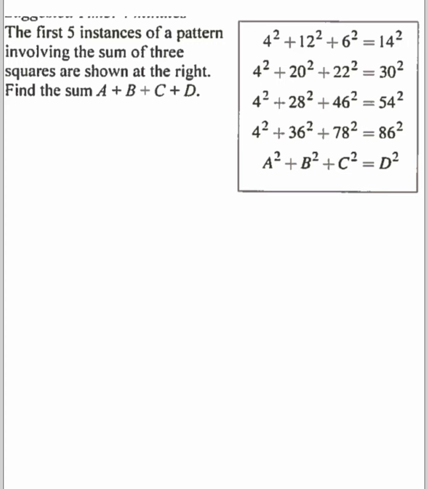I was really impressed with the number of you that got this one right, because this one was definitely a tricky one. It had a lot to think about. Most of you found that A was always 4, so that was pretty straightforward. And most of you were able to see that 12 plus 8, 20 plus 8, 28 plus 8. So you knew that the next column was adding 8. So that column was always add 8. This column was always equal to 4. So then you knew that B would be 44.